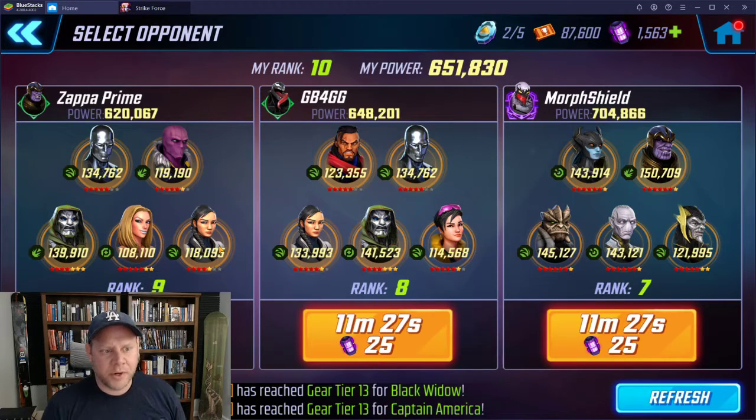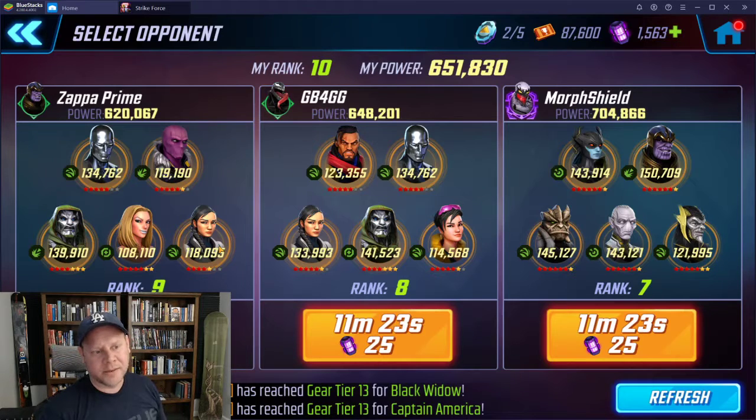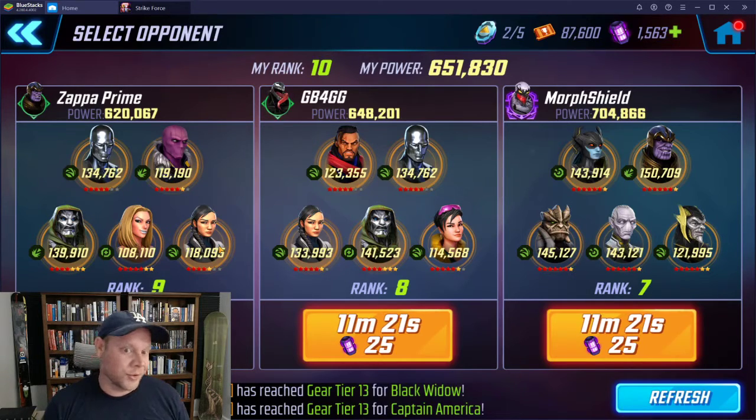It's not the critical piece. The critical piece is the ability block spread. That's why you bring in Hela to arena if you're not running Doom. And you're really only using it as an arena attack team for endgame players, guys.